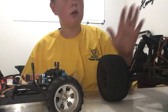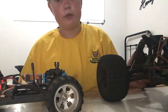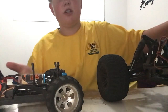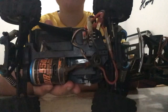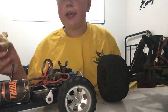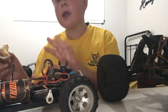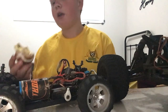So, the motor that was on this RC car, because we upgraded this big. We took the stock motor off, put a better motor on it, and a better ESC and stuff. So this motor doesn't work, or it does, but it overheats. So we put this Thor 550 size 25T brushed motor. It's actually slower. It still does a wheelie when you take off and all that stuff, but way easier to handle. Still drifts and all that stuff, but easier to steer. I would highly suggest getting one of these, not a little Chinese one that will probably break.